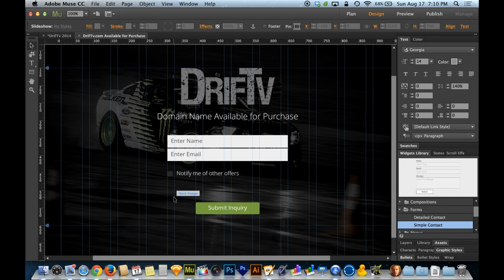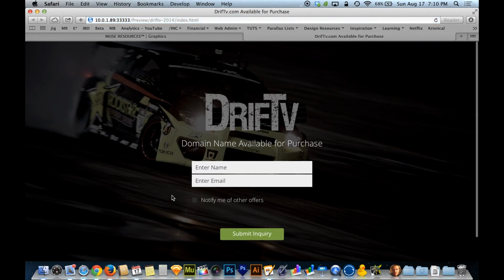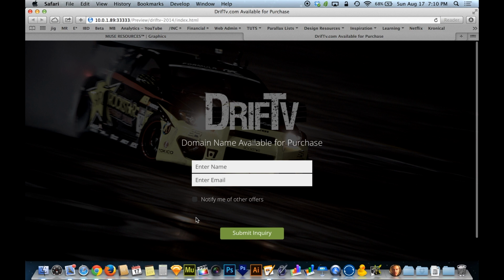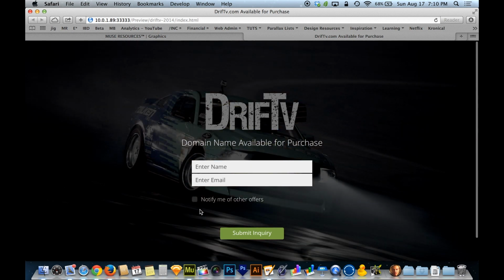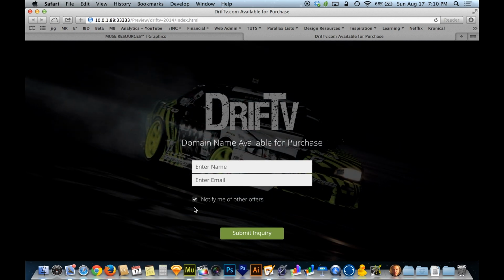So now that I've got all of those entered for the various states, when I go and preview this in the browser, not that black was the best choice on a black background, but when I mouse over, I can see that it gets lighter, responds to the mouse. When I click down, it gets darker. When I let go, I get a white check mark.